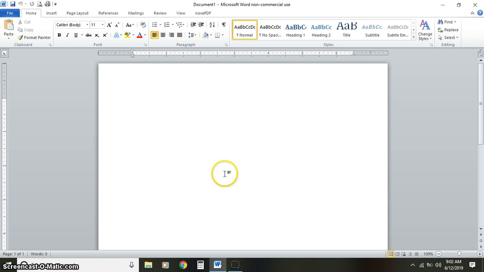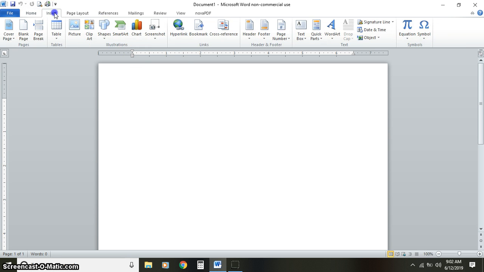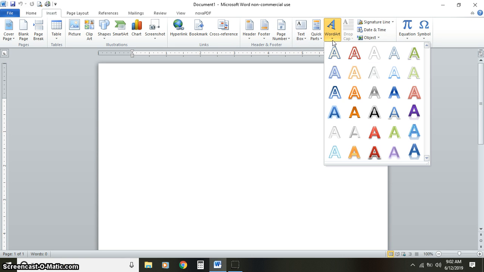So, anyway, to get started on these transformations, like transforming the shape of a word, I usually start with inserting WordArt, and I will use this WordArt because it doesn't have any shadows or reflections or bevels. All you need to do is change the fill color, which isn't a hard thing to change. So I'll start with this one.